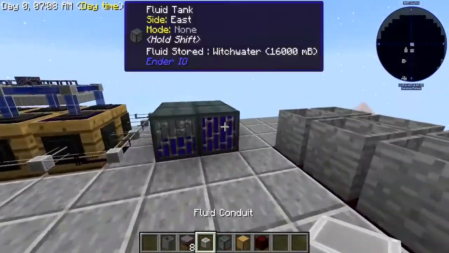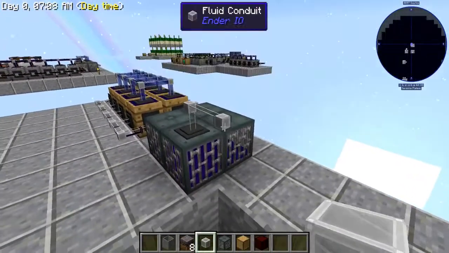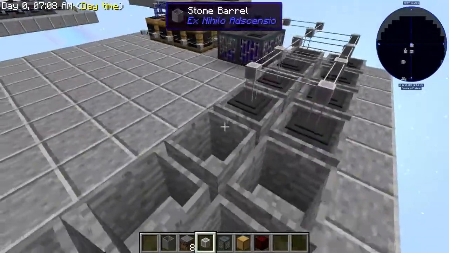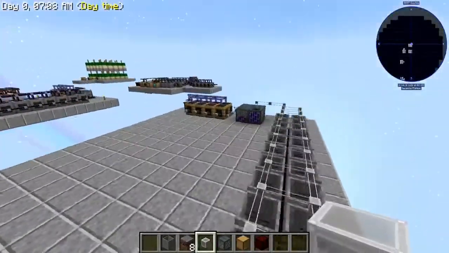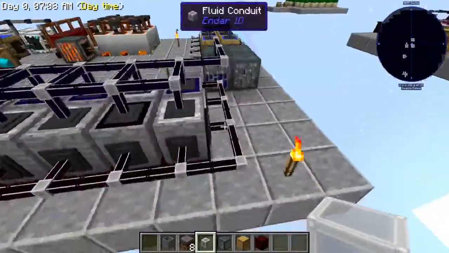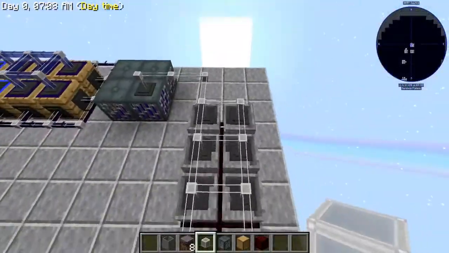Now we want all the witch water to come out of here into the stone barrel to transform into blood. Just go above and come along like so. As you can see here on this one, I did the exact same thing, and these two are actually separated, which we will do after, in case you were wondering how that works.